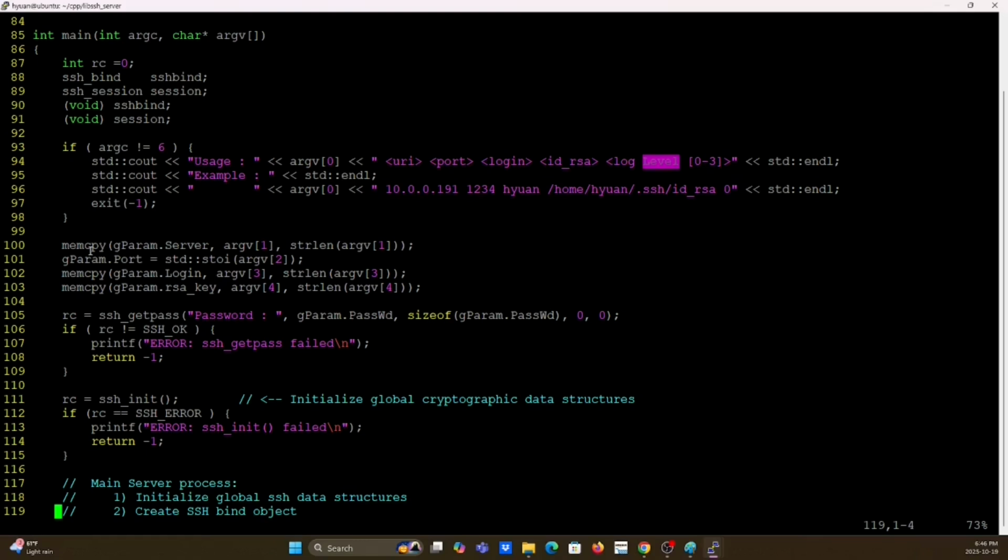After validating the command line arguments, we copy argument 1 to the global parameter server, argument 2 to the global parameter port number, argument 3 to the global parameter login ID, and argument 4 to the global parameter RSA key. Usually, this RSA key is under the home .ssh directory.